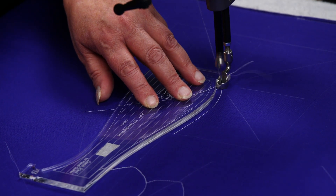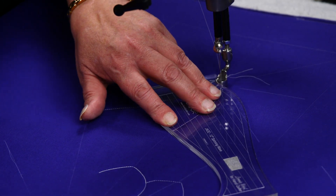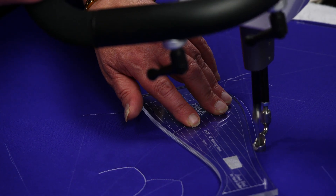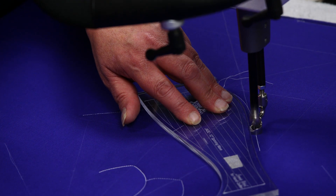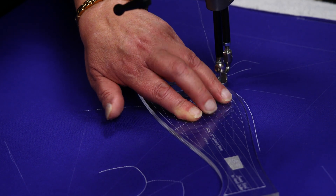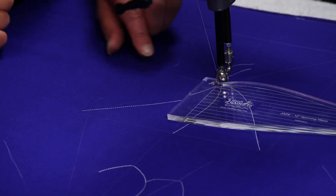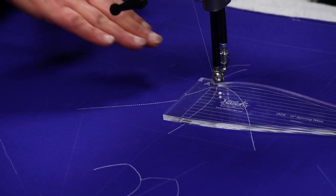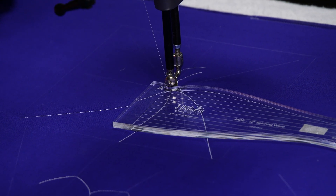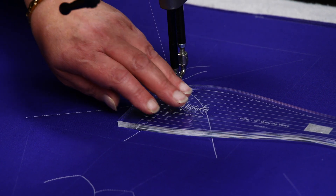I like that double stitching — it defines it. Double stitching gives more definition, as you said. And back out again, and back to center. Stop in the middle and rotate to the next one. This little curve here on the template rests around the edge of the foot, which makes it easy to keep things always locating back to that center point. We have the sure foot on there so it's a little higher — I think it holds it a little better. So let's stitch a few more and then we'll come back and show some things you can do with this.